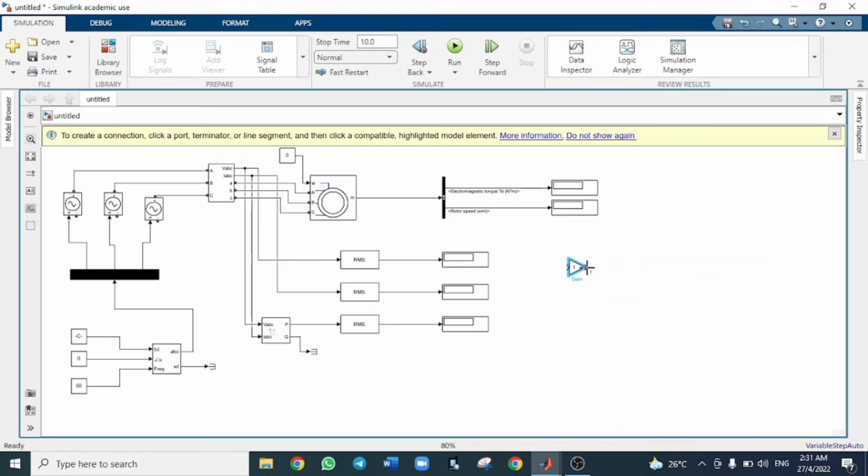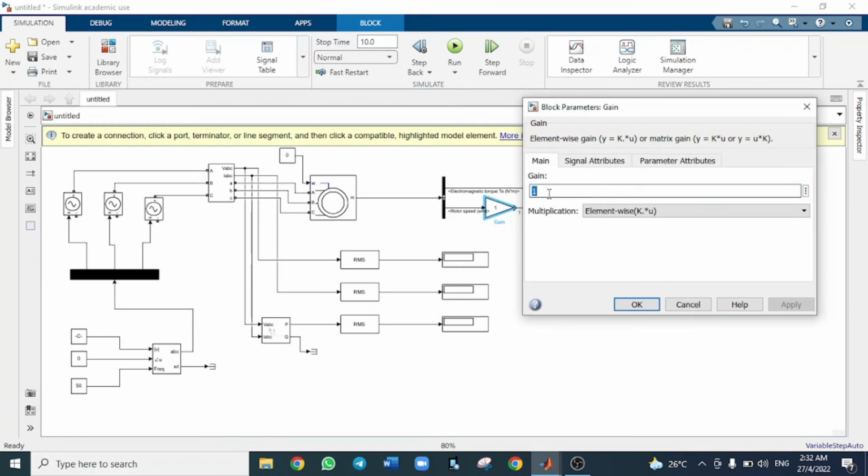Next, we need a gain for rotor speed. Next, we need to set the gain to 60 over 2 pi.